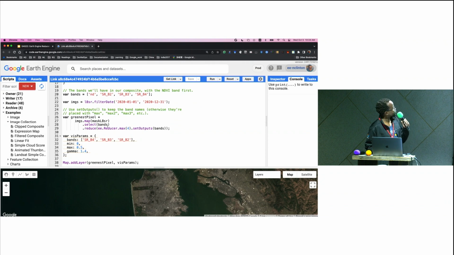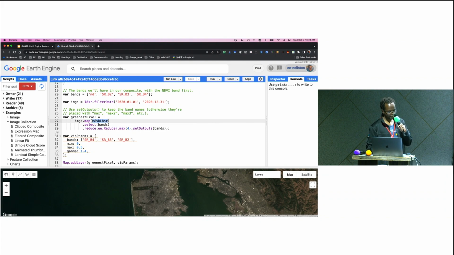All right, this is the most interesting part of this script. So we have a bunch of images in an image collection. We use a map function to do something to each of the images in that collection. This function does some cleanup for each image, gets rid of cloudy pixels and does some other normalization for us.